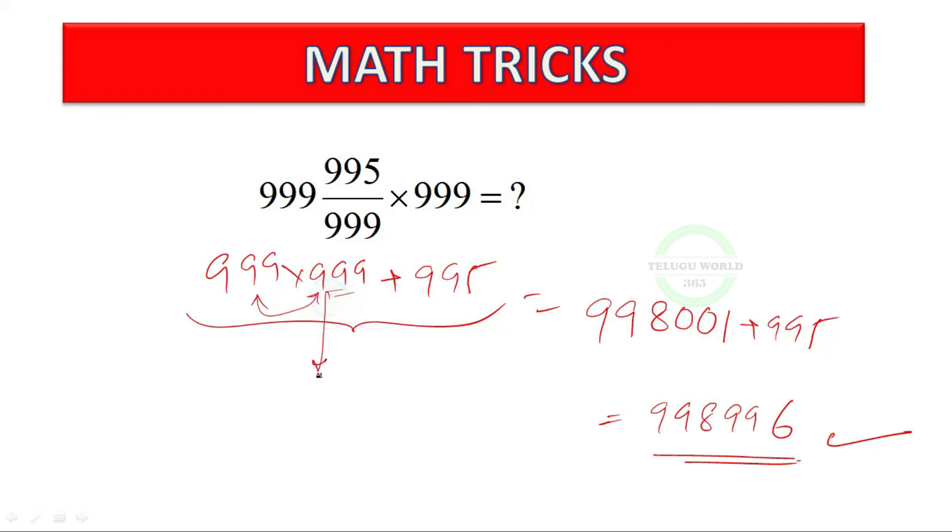If you remember, 999 shortcut 99, so the next number in the multiplication. We multiply the number. Next row, 9 is 0. The shortcut tricks will be easy to remember. The first time you have to calculate the exam.